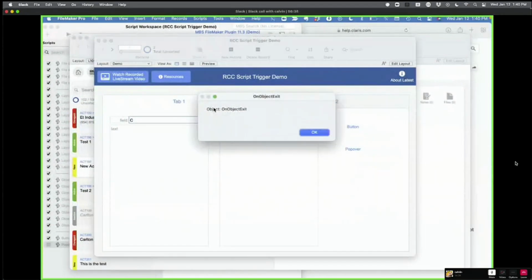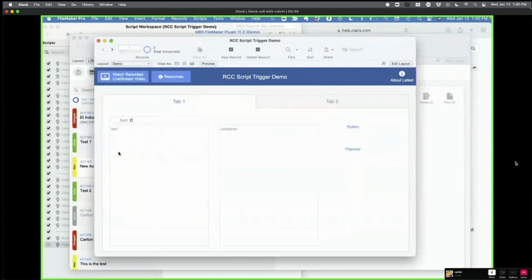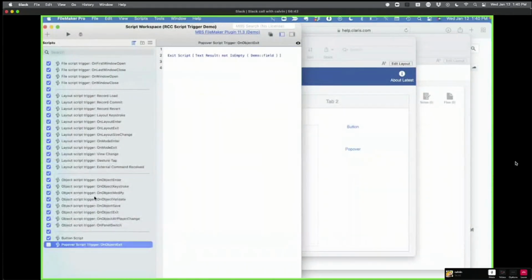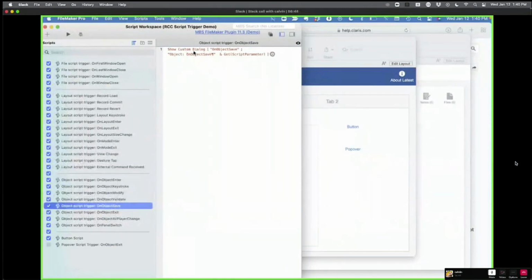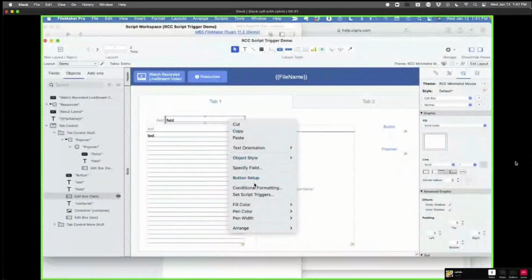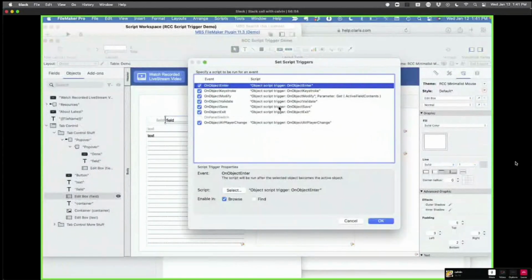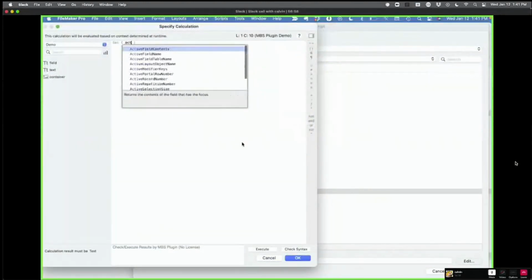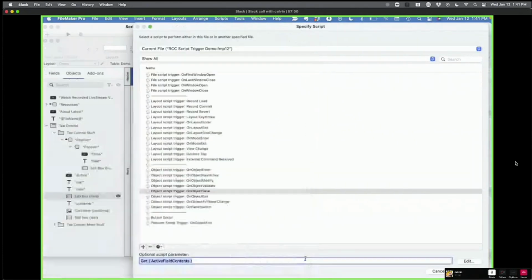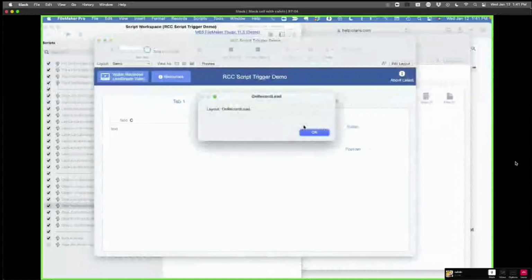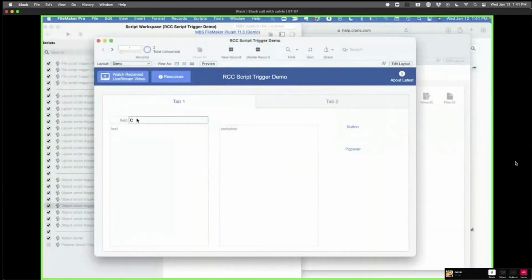And so let's go ahead and see what happens with our on object save. If we go over here, on object save, and we're saying get script parameter, okay. Go to layout mode, script triggers, and on object save is the one, I'm going to say get active field contents. Object save is the one that we use for our audit log. And that's one of the key ones that is used there.